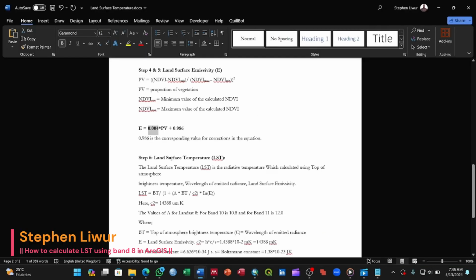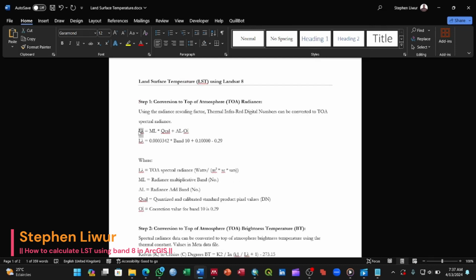That's our main focus. Over there the formula is BT, the brightness temperature, divided by 1 plus, and the C2 is this actually. This is what we need. That's a wavelength.